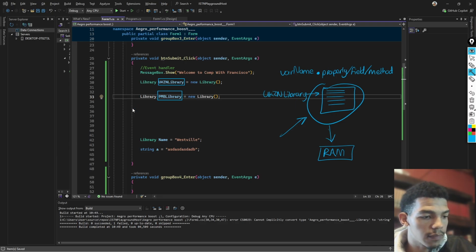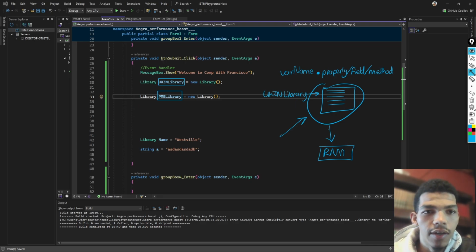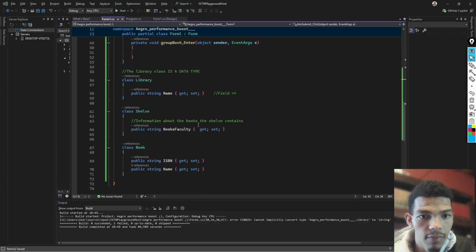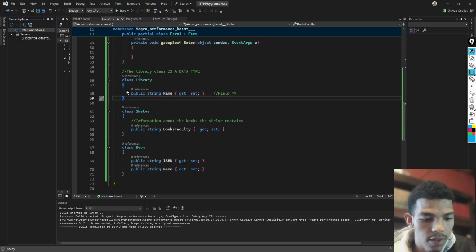Okay, I get what you're trying to say. But notice here, this is different from what we did below. What we did below was create scope. So remember, this whole entire thing, that's your scope. These curly braces, that's your scope. And anything defined within that scope, you would say it belongs to the library class. Does that make sense?